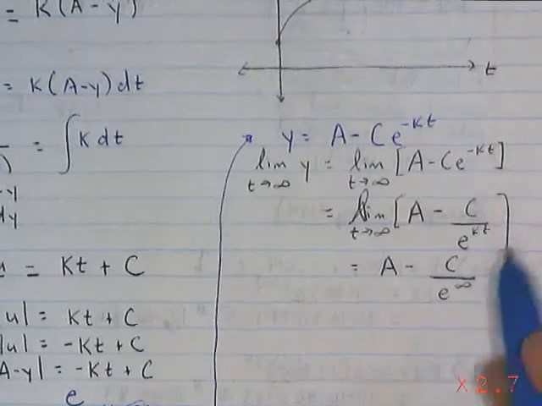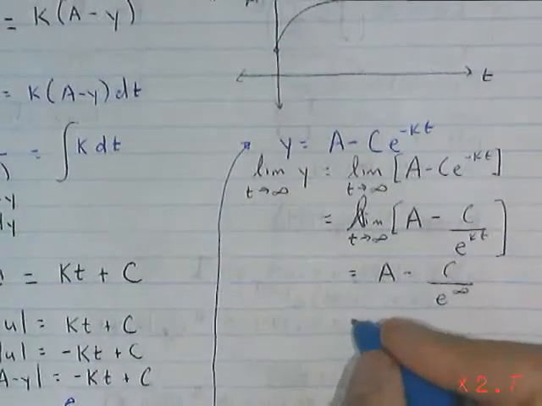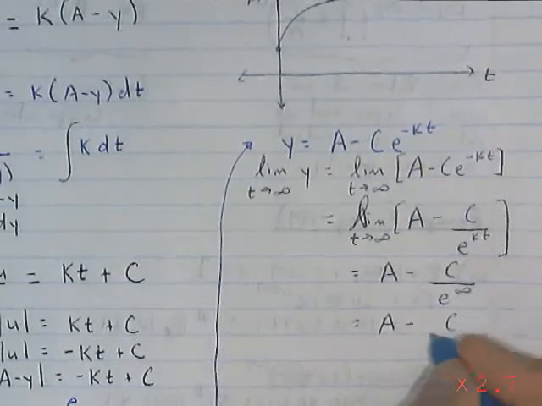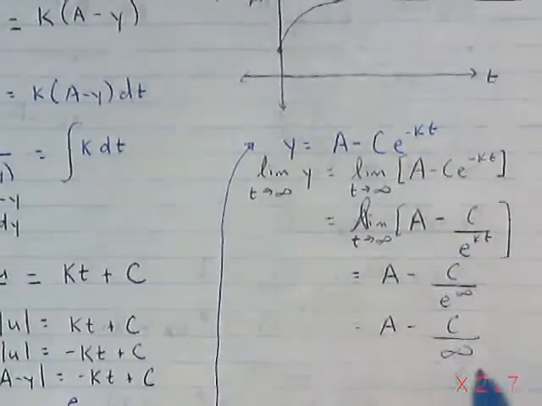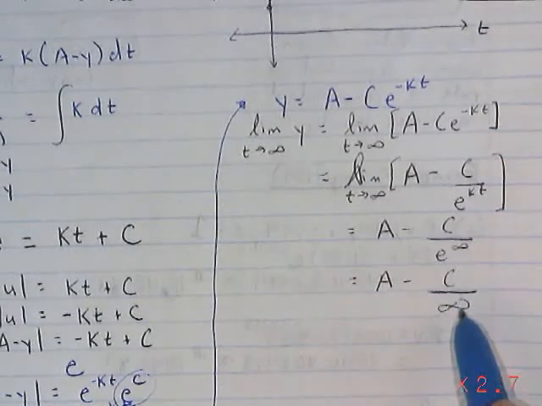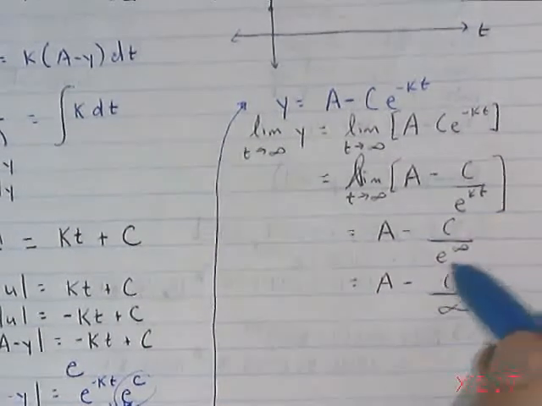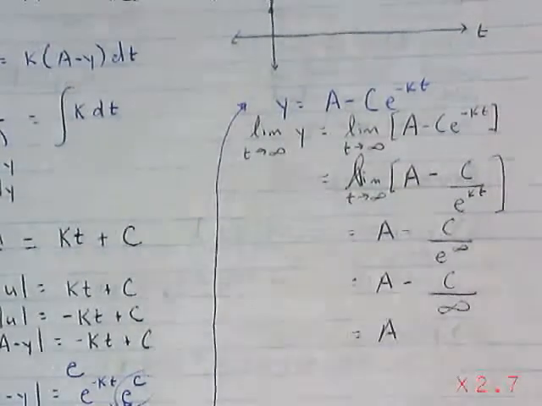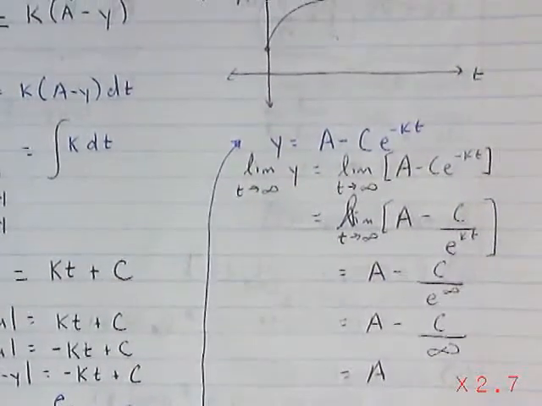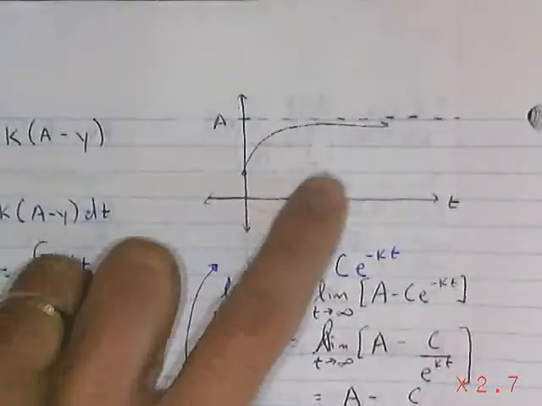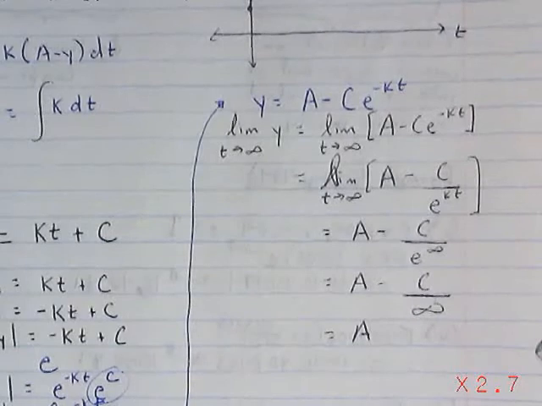Well, pretty sure e to the infinity is going to be a really, really, really big number. So c over this really, really big number. Whatever c is, it ain't no match for infinity. This thing is equal to 0. And so we can see from calculus, quite literally, the limit of this function is a. It does not reach a higher value than a. And calculus has sort of given us that ability.